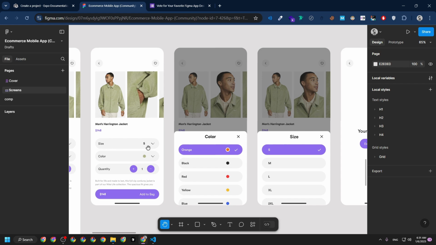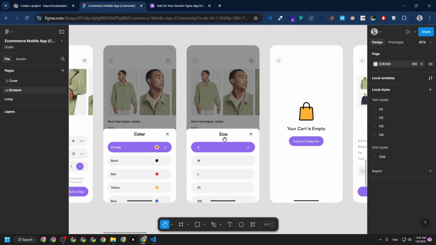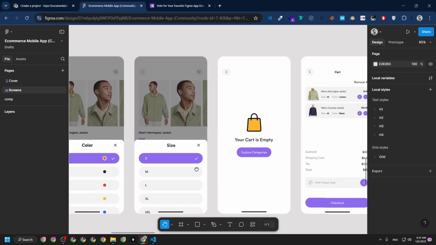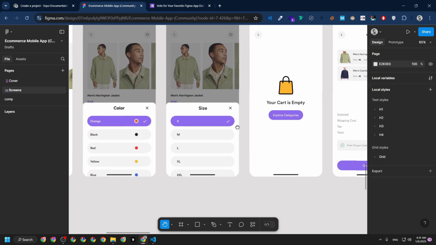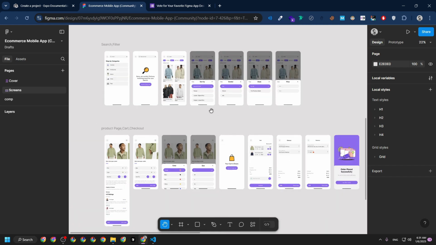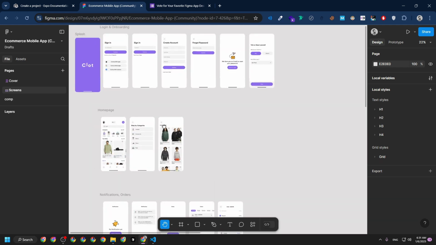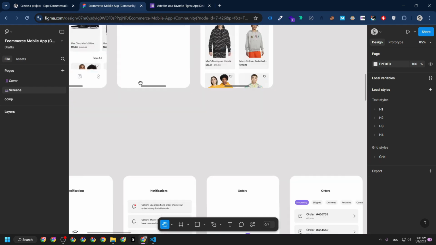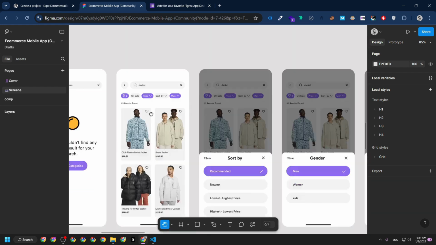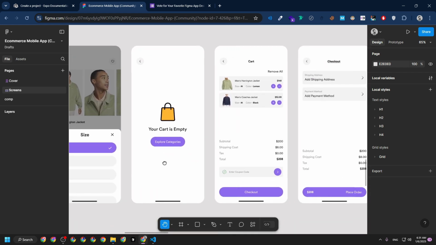When we click on size here, we are going to display this size drawer. And finally this page here, your cart is empty. So if we click on the cart here, we will redirect users to this page.